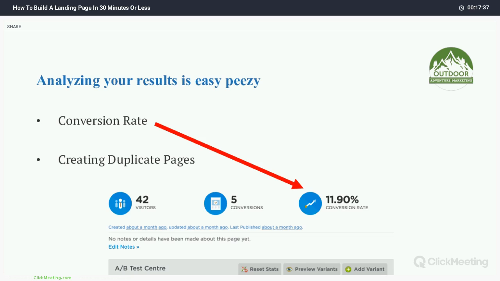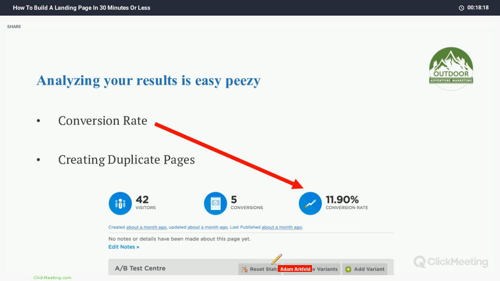So if you want to try something different, a different photo, a different headline, a different offer, you can actually duplicate the variant, as you can see down here, which is duplicating the page. And you can run a different version of the page literally within minutes that will allow you to test a different call to action or offer. And then you can compare that conversion rate with your old conversion rate. So, building the page is great. Knowing how it's performing is even better, and then starting to test that after you're a little bit comfortable in these systems is the best thing you can possibly do. And Unbounce makes it really easy. You can just duplicate the variant, change an offer, change a headline, change an image, change a form, whatever the case may be, and you're going to see the metrics running side by side.